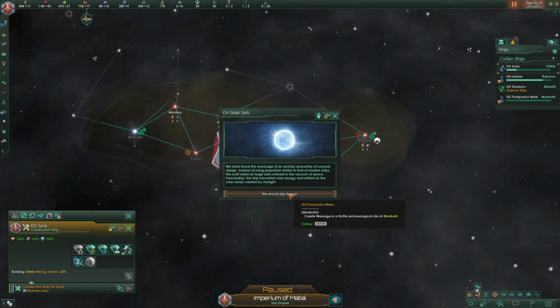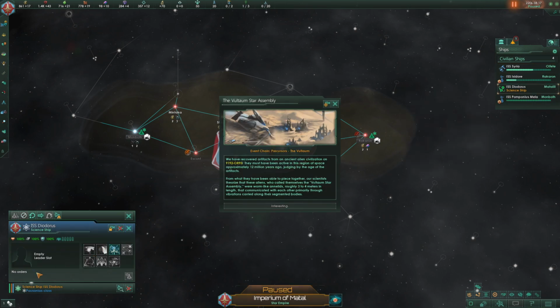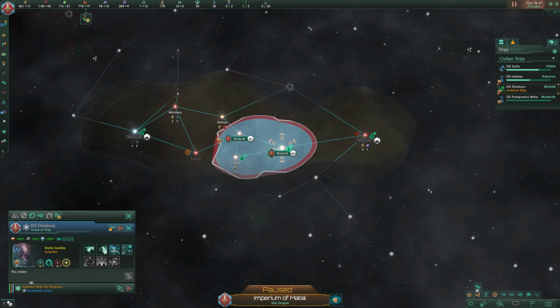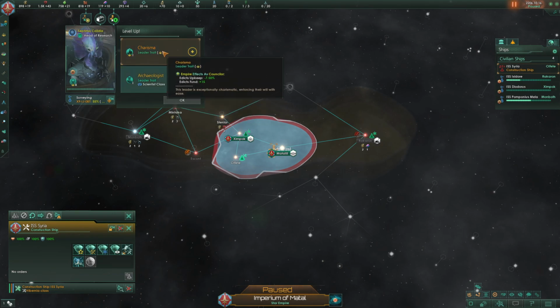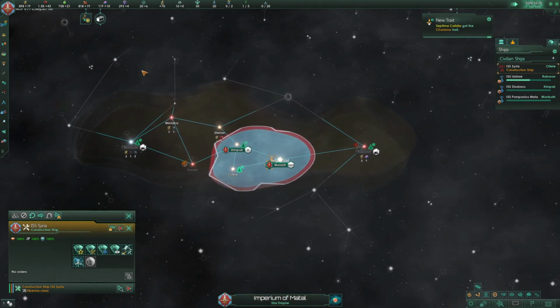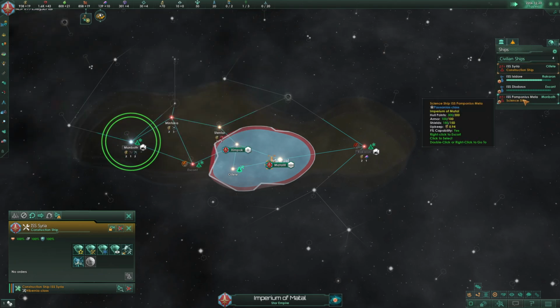Oh, that's a good one. Okay. There is new information in the situation log. I don't want to do that, but I will be forced to. Head of research. A system has been charted.